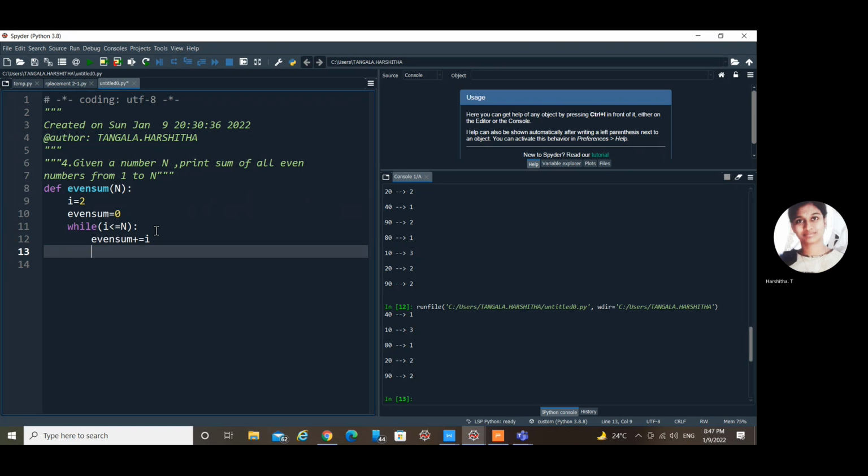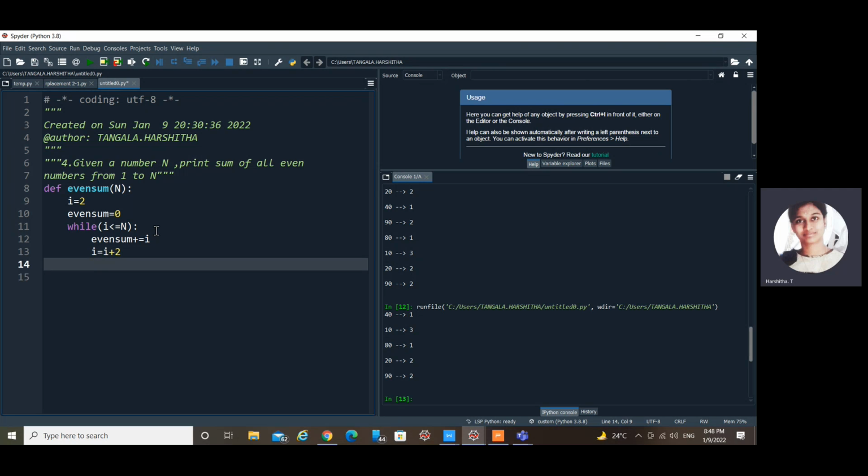Then I is equals to I plus 2, because we get even numbers by excluding one number in the middle. From 2 and 4, you have to exclude 3. You can go from 3 also, but it increases the number of iterations in the loop. So I'm taking one after the other.